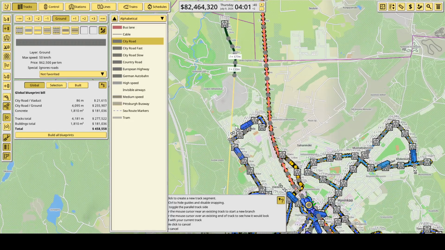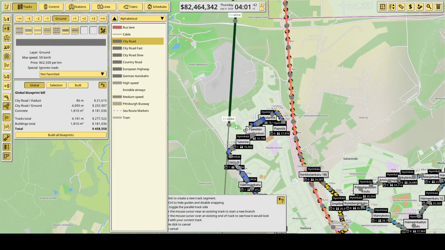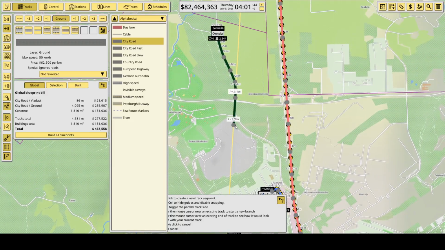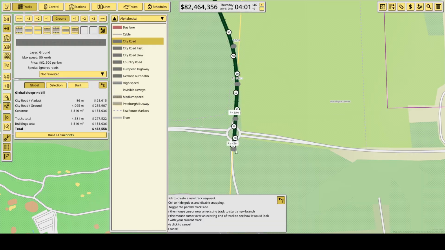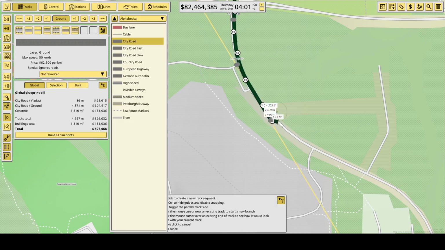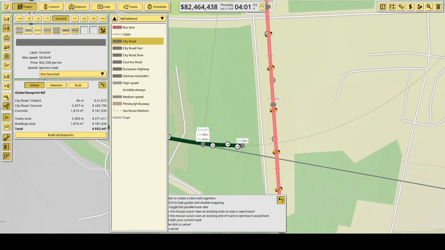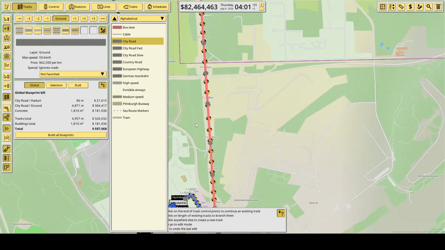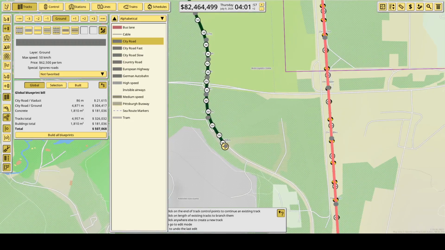Wait a second, where does this line run from? I think the real route would be... Oops, not through there, like I said. Yeah, it is through here.